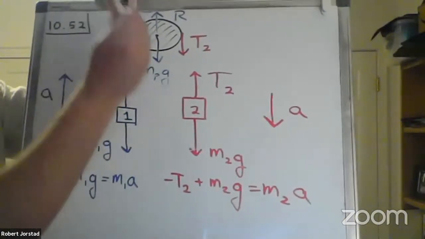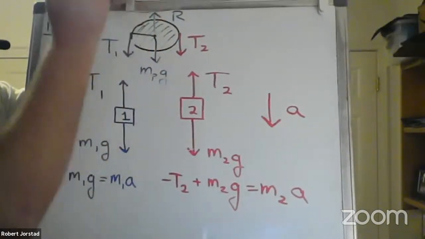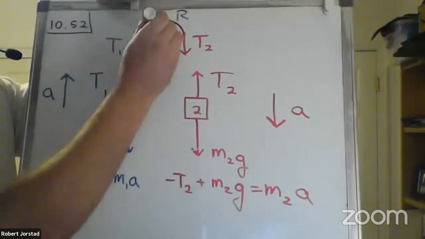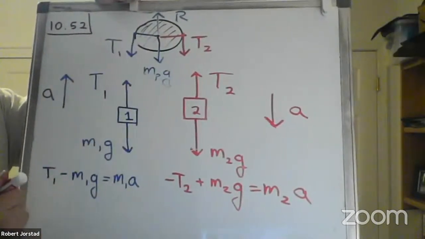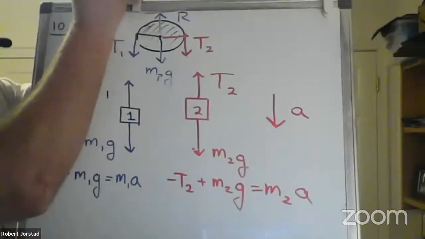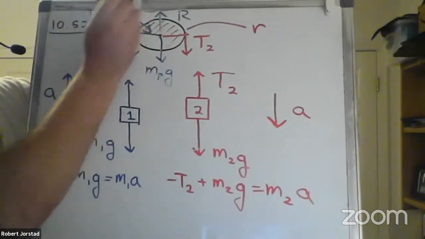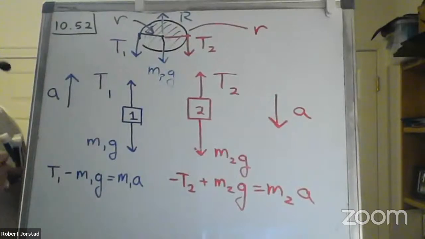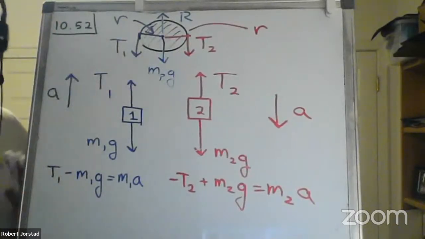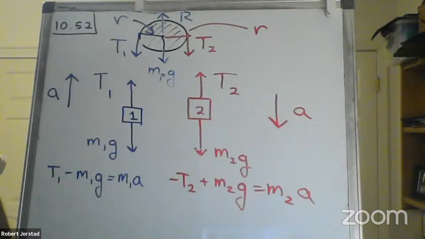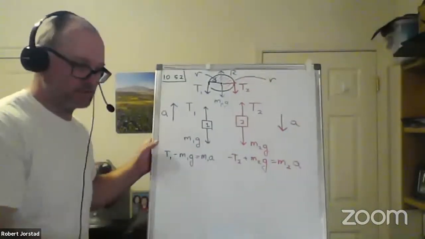Well, let's take a look. What's the distance from the center to the point where the force is applied? Radius R. And so let's call that radius little r. Is that okay? And I think in the actual problem, I called it big R, but we already labeled it big R. So this is where we get a little confused here. But let's just call that little r. What's the angle? 90 degrees. Yes. And this is something weird about pulleys that always is true.